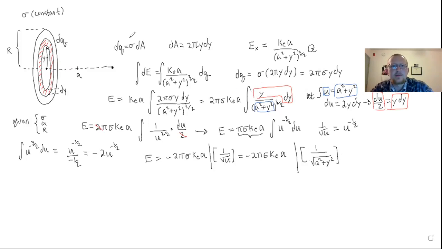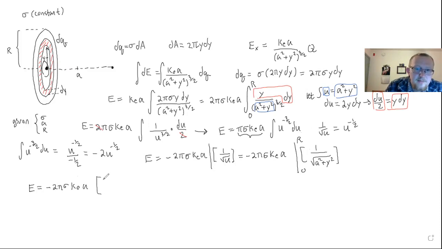So like we talked about earlier, we're starting with the smallest band having radius 0. So y would be 0 at that point. And we're doing all such bands that make up this particular disk all the way up until the largest radius of the disk, which we were given as R. So the bounds here are from 0 to big R, the radius of the disk. All right, so we plug some things in and we're almost done. The solution is not a pretty one, but it's functional. It'll work.